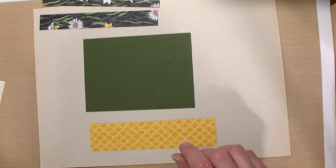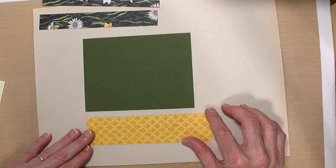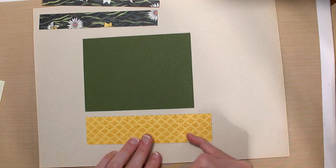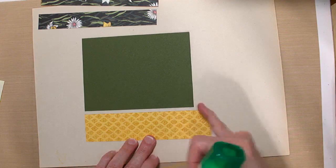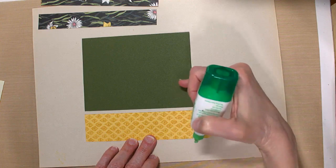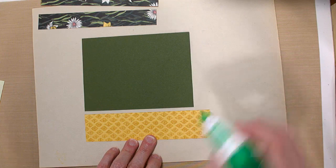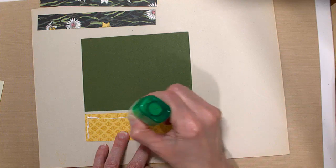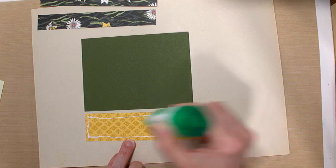So what I'm going to do is grab some glue, and I definitely recommend liquid glue for this. You want to have a little bit of wiggle room as far as having enough time to get your piece set. And I'm also going to line up the piece that I'm going to glue right by the edge of the piece that I will glue it to. What I don't want to do is visually go past that edge. I'm trying to keep the glue within the boundaries of where I'm going to be putting this piece of paper onto that Mossy Meadow background.